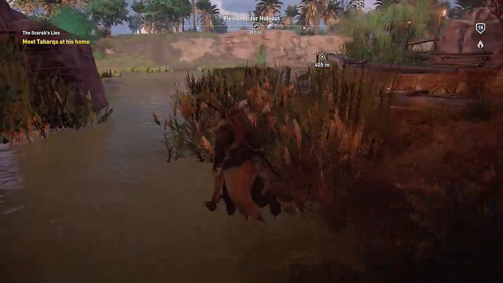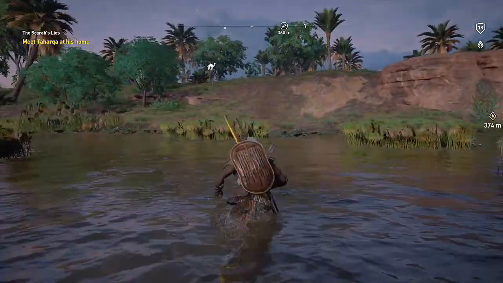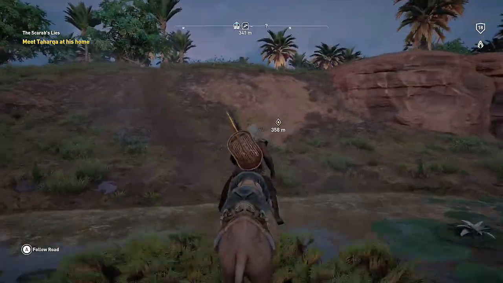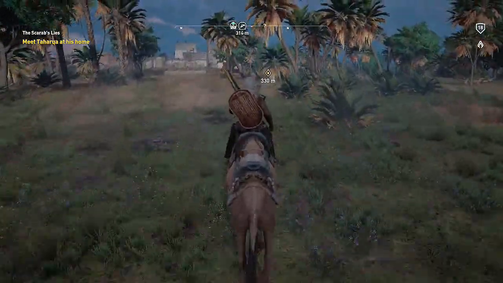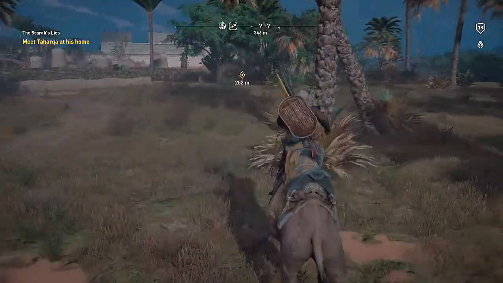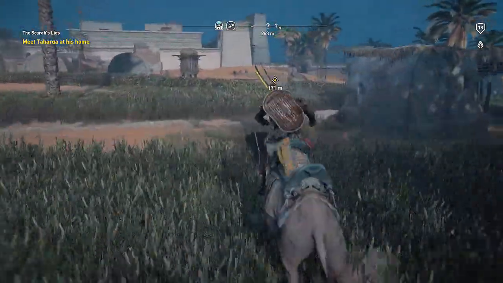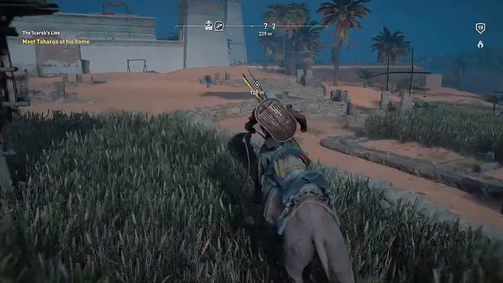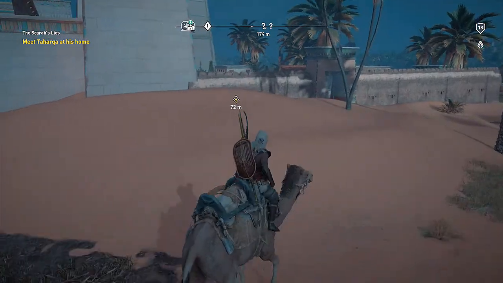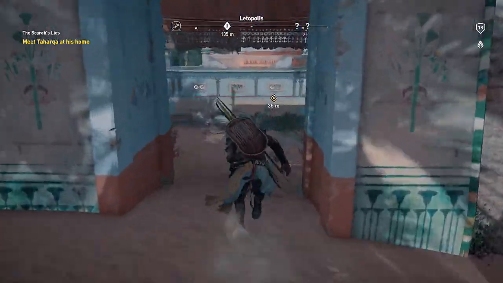Right, our camel should be out here somewhere. We should just be able to whistle for him. Where you at, buddy? There you are. Alright, let's go. Back to his house. Yep, we're almost there. Looks like we're heading in through the back door.